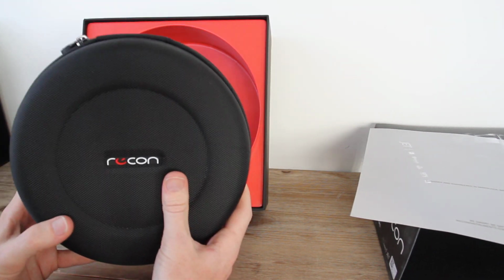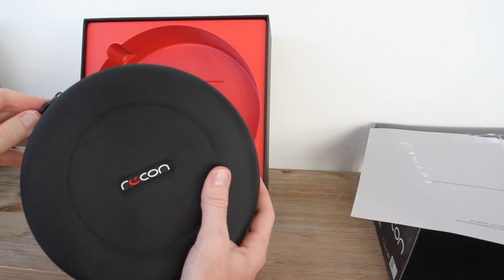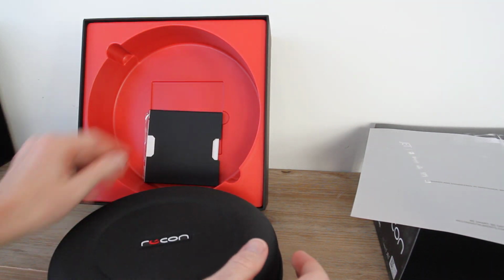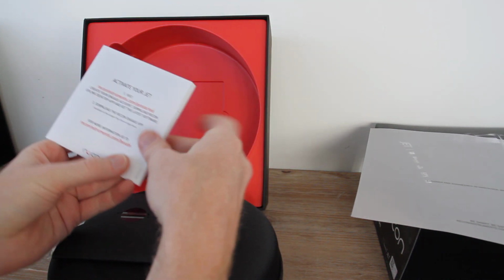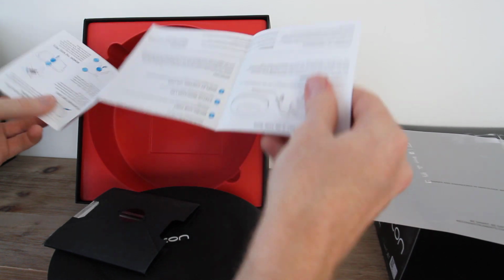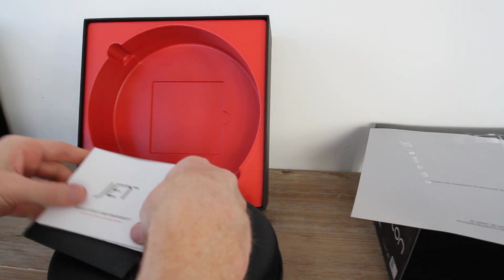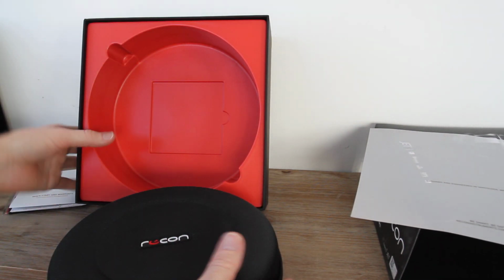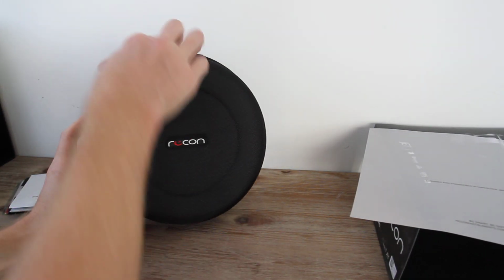This is where you can store the goggles while you're not using them. A bit of a safety pouch essentially. And then we'll get back to that in a second. And behind that, we've got what looks to be the manual and activation steps there. So basically a bunch of paperwork on how to get things up and running. Again, we'll cover that over the next little bit in various videos, and on the site itself. So I'm going to move the box out of the way, and we'll zip this open.